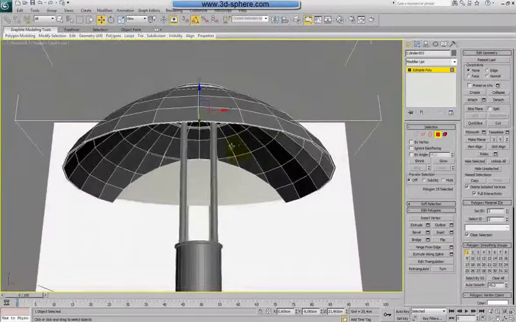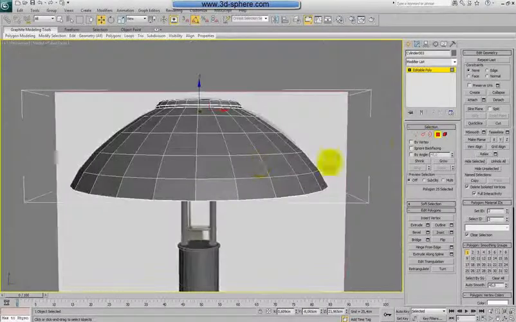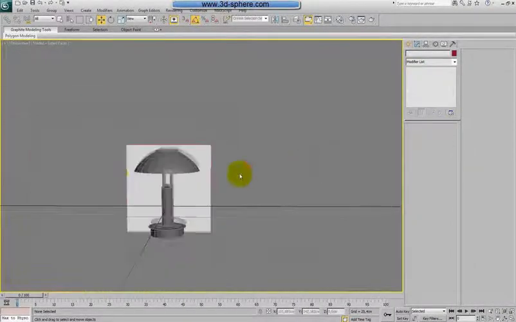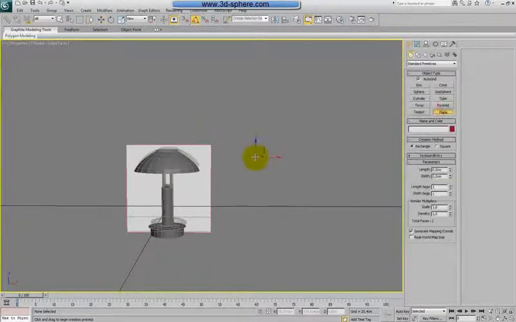Now, to make this complete, I have actually no idea where the bulb should be. I guess it should be somewhere here. We'll make a quick bulb, which we'll place inside. Of course, nobody will see that here, but if you're doing some close shot or stuff like that, it can be that someone will be looking for the bulb.